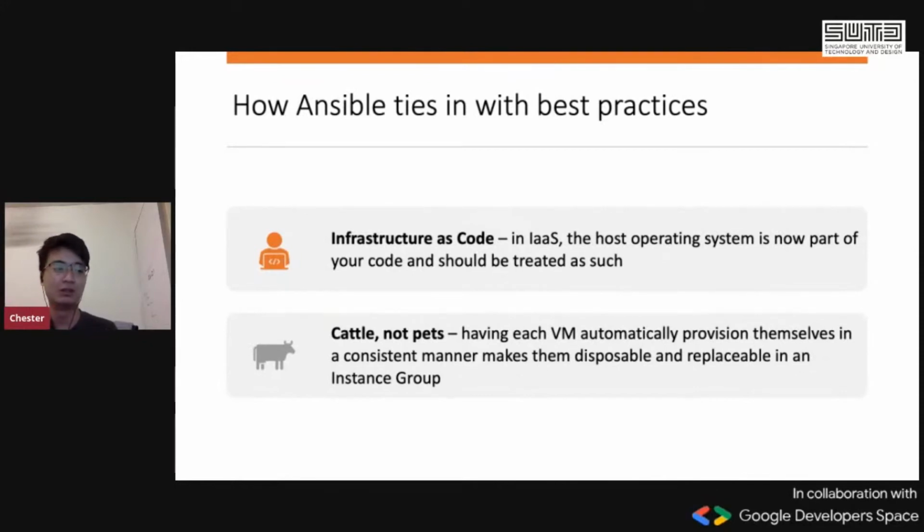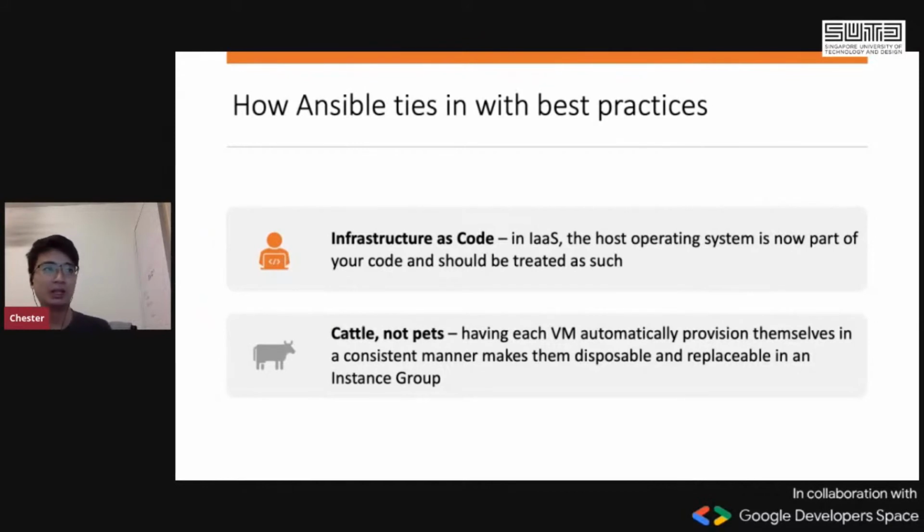So for example, if your application runs on a specific version of Python, then the fact that it runs on this specific version of Python needs to be versioned together with your code, like inside your GitHub repository. So your GitHub repository should contain things like, what are the apt packages that are needed to run my application? So once you have the Ansible playbook, it's just a YAML file. You chuck the YAML file inside your Git repository, and there, your infrastructure is now versioned.